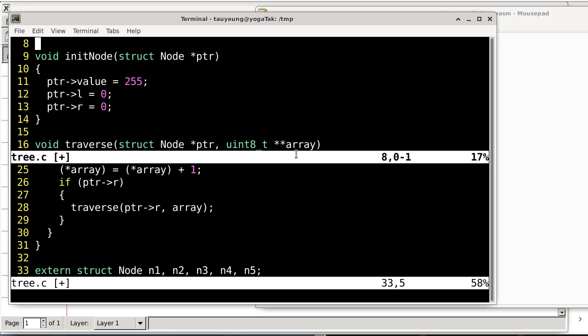So now we can look at Init Node and Traverse at the same time. We explained how to do this, right? Which is taking whatever the right-hand side is and overwrite whatever the left-hand side is, right? So in your code, you have to do the reverse. You're not overwriting a member of the structure. You're reading a member of the structure. Is that okay?